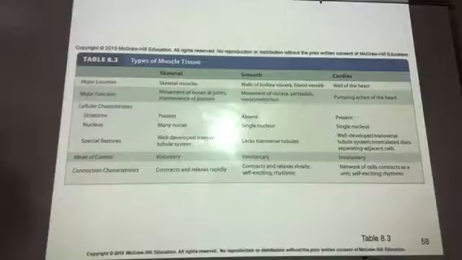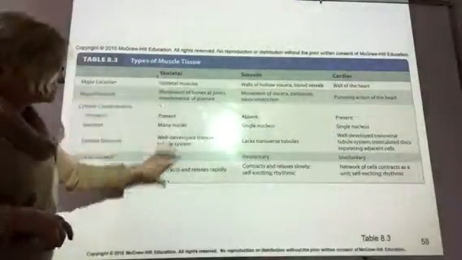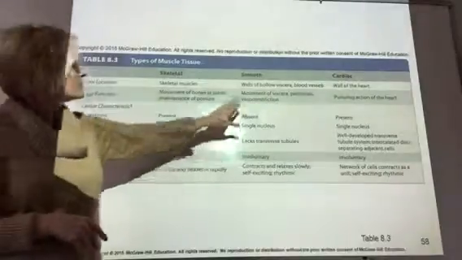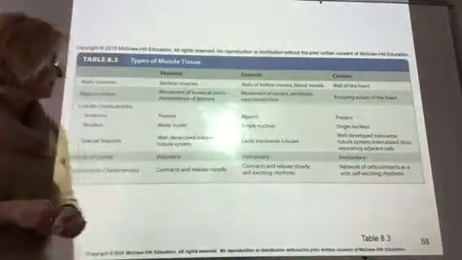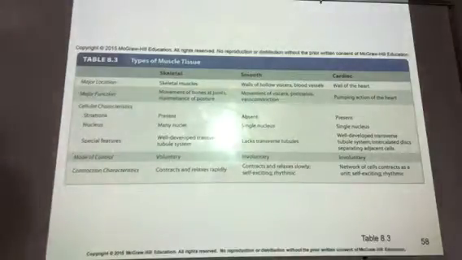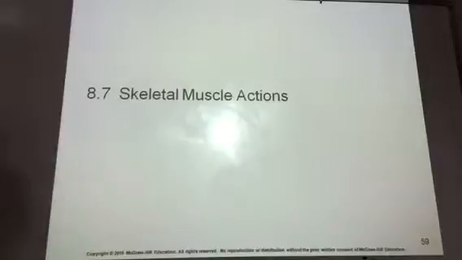So last time we talked about skeletal muscles, and here's just a table that goes over everything, smooth and cardiac too. Here again, tables are a good thing to look over to review before the next test. And that's probably where I will stop for today.